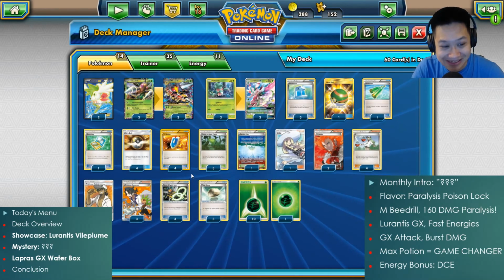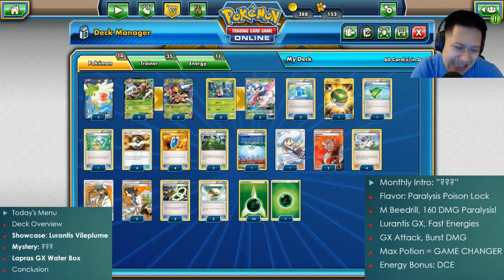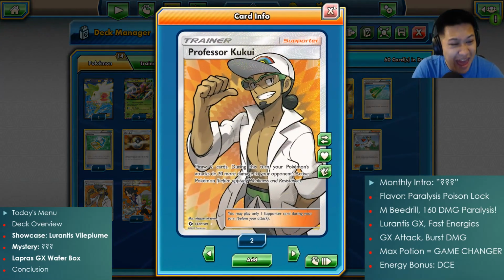What else? I think we can stop with the analogies, right? So, the rest: Sycamore supporters, Kukui for maybe the extra damage.